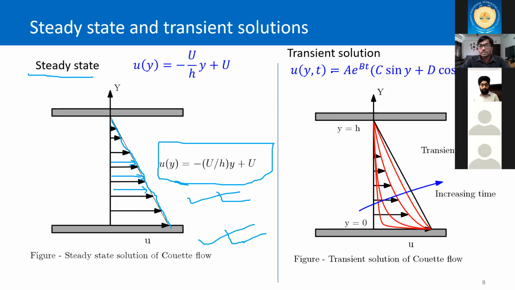Why? Because we actually need to get the transient solutions, and that is very cumbersome to achieve. Basically, for the transient solution, you should get these red lines at intermediate times. When t is equal to 0, this particular black line would be my first, where nothing is happening. At t more than 0, you will get a profile like this. As you keep increasing time, you will get this particular transient solution.